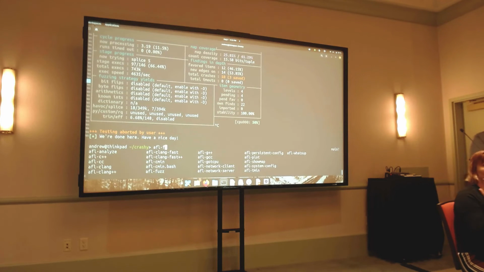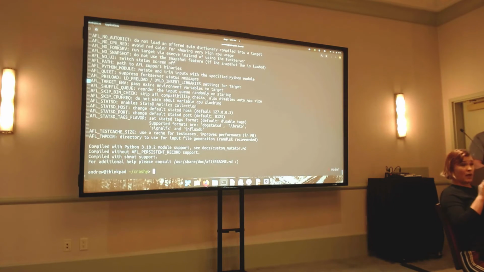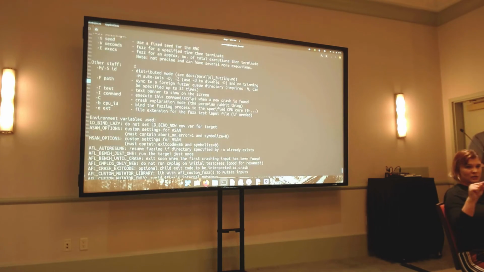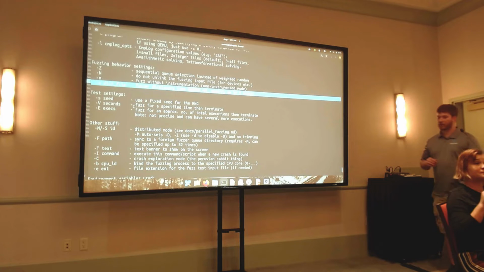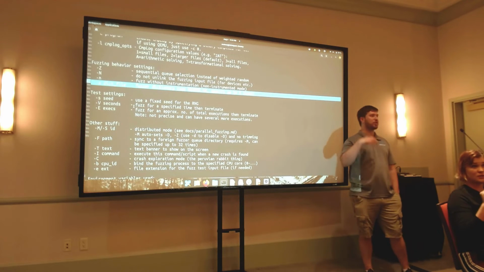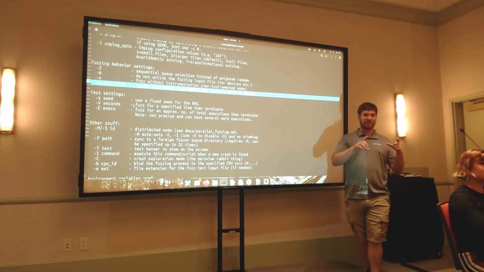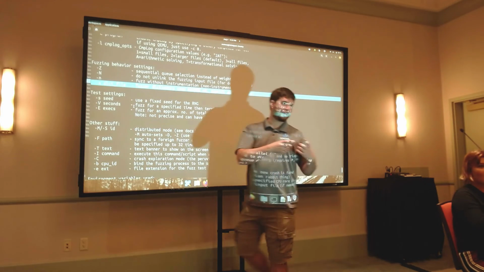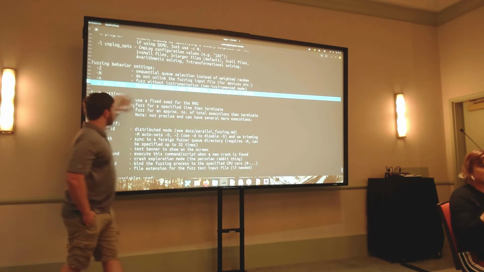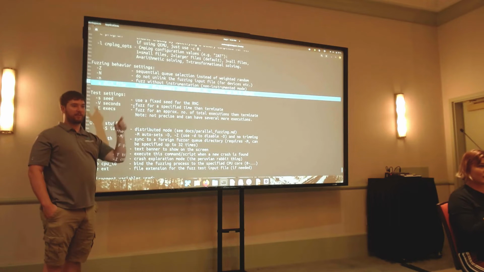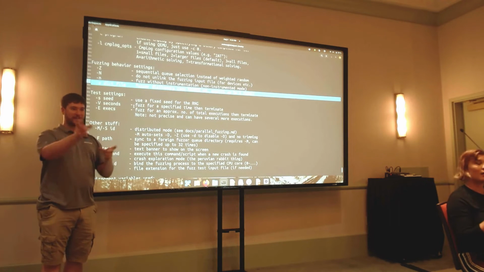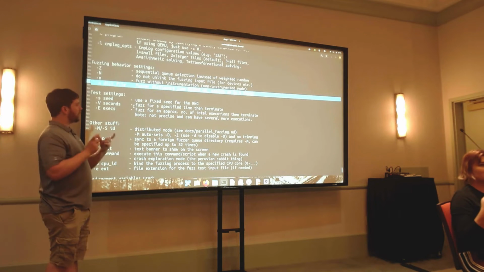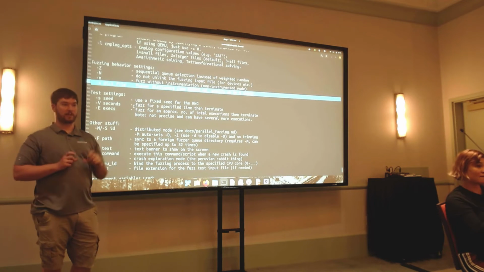But if we run afl-fuzz --help, there is an option for a dictionary file right here. So let's say we're fuzzing an HTML parser or a JavaScript engine, something that's not just raw binary information. I might provide it a dictionary of input words: var, function, HTML, body, a, source, href, and I can tell the fuzzer these mean something specific.